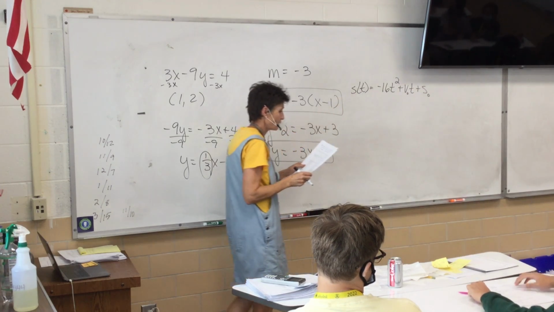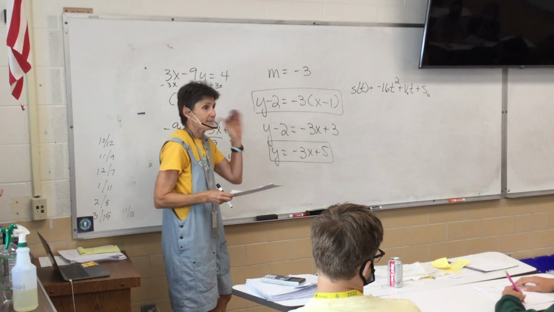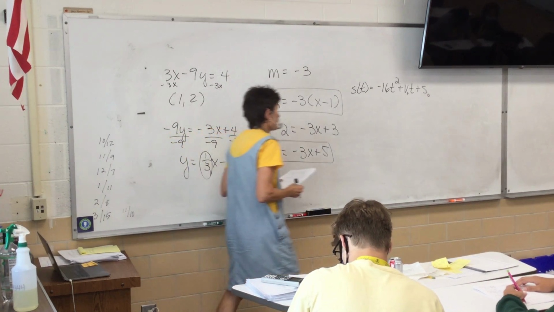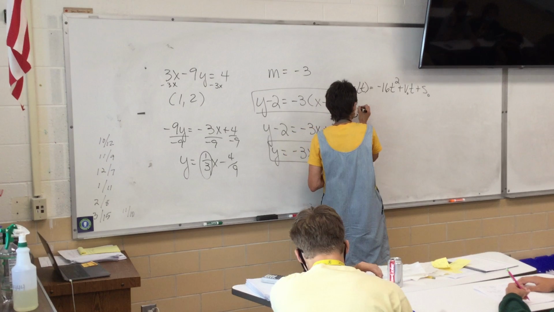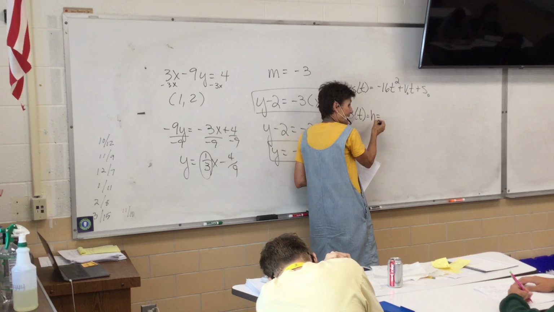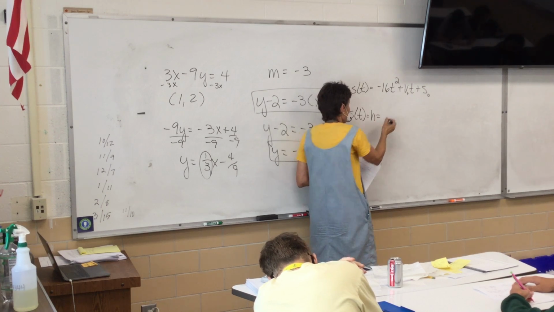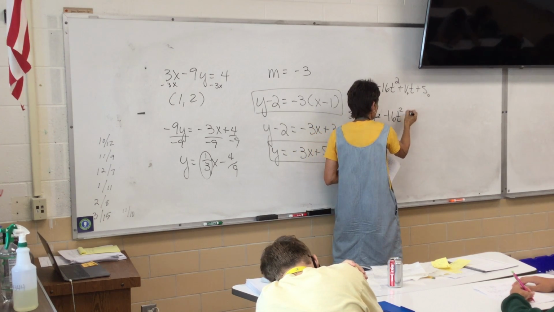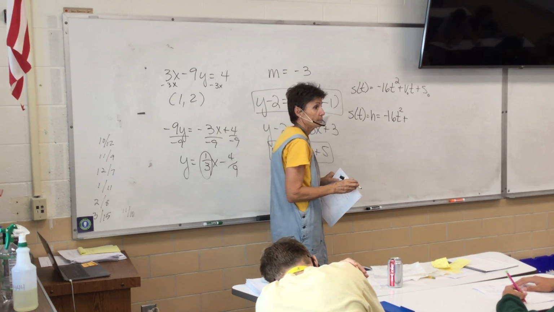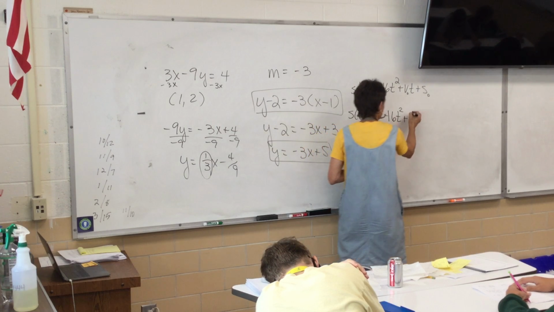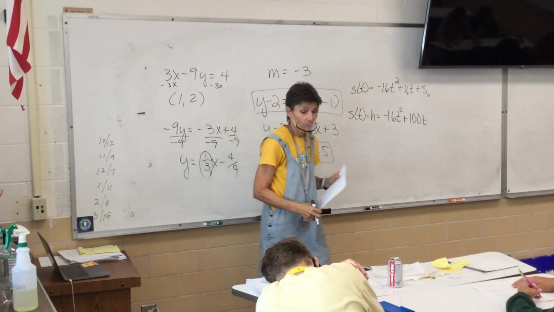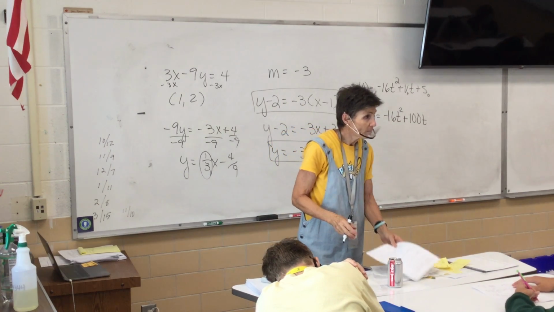And the first thing you're going to do is write your equation. So your equation, you can say S of t, or you can call that h. If you'd rather use h, that's fine. And it's going to be -16t squared plus what? 100t plus what? 0. And why is it plus 0?